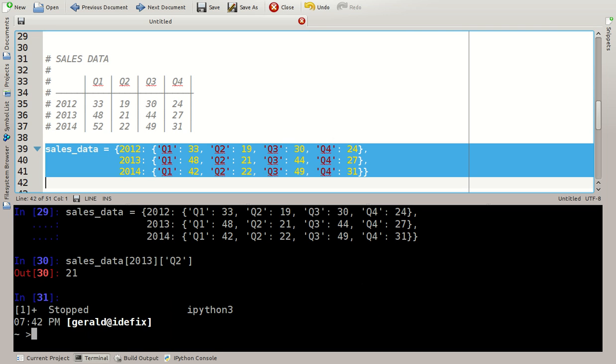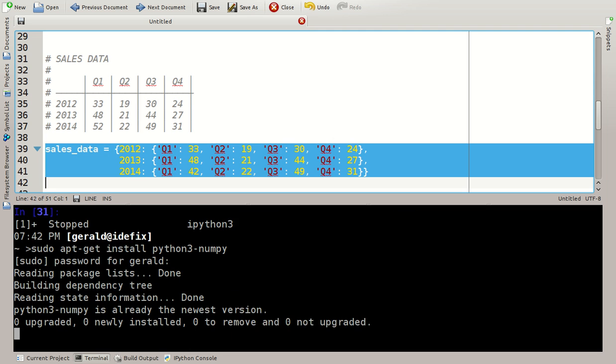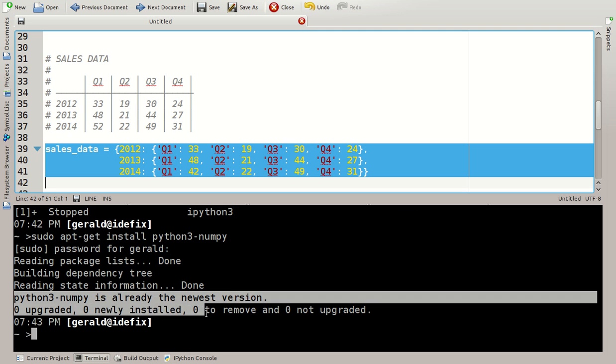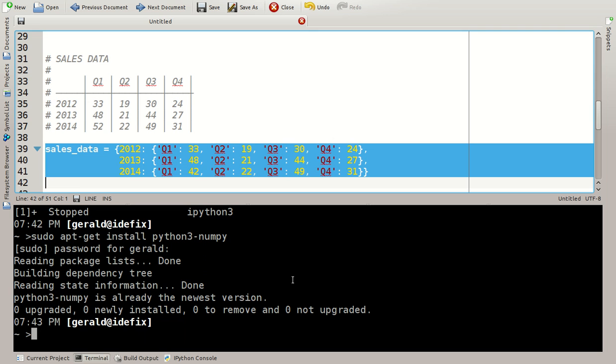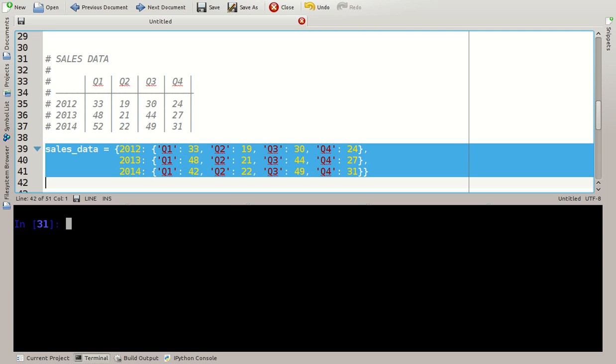So it's put in the background, and I can do this as super user, use the program apt-get, which downloads, installs, and configures software. What I want to do is to install software. I want to install the package python3-numpy. I need to add my credentials to be allowed for installation as administrator. And I've already installed the package, so apt-get says it's already there. Otherwise, it would be installed by now. I now use the command fg for foreground to foreground my IPython 3 program, the already existing session.